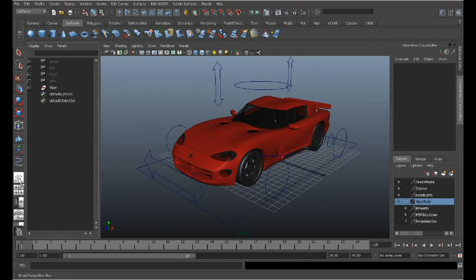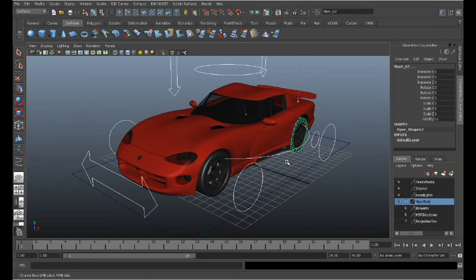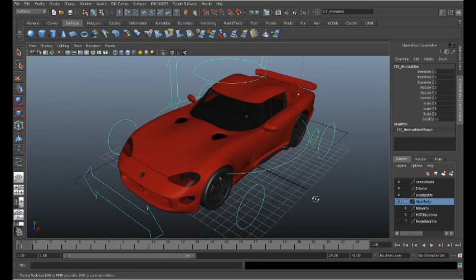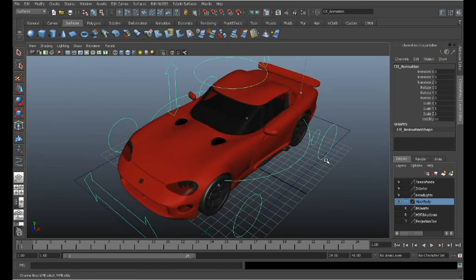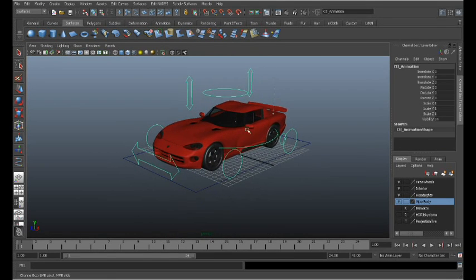Okay, some riggers like to color the controls, just makes it a little bit easier, I guess, to see them. This one I might have to reposition because I can barely get a hold of it. Yeah, probably gonna need to do that. But let me show you quickly how to color them. So if you like color, you can certainly do that.